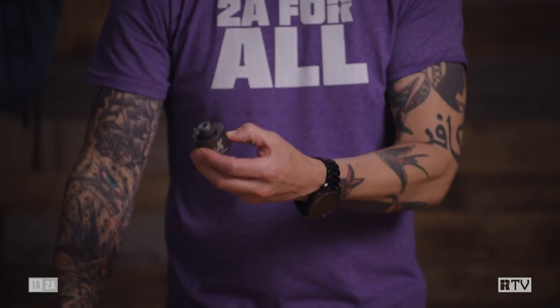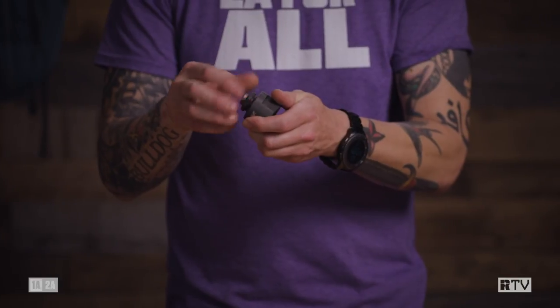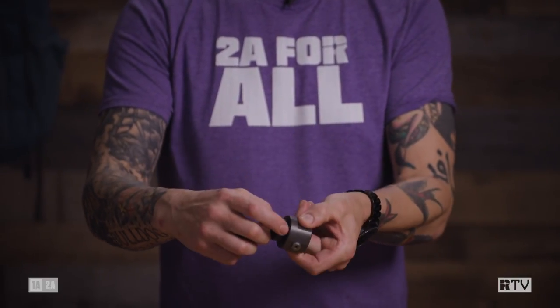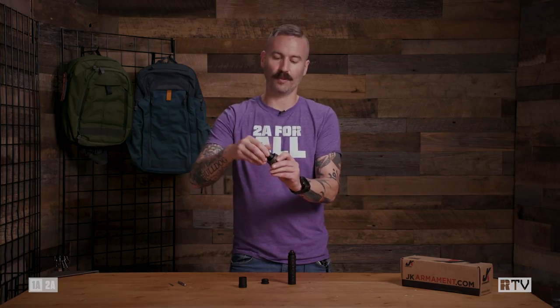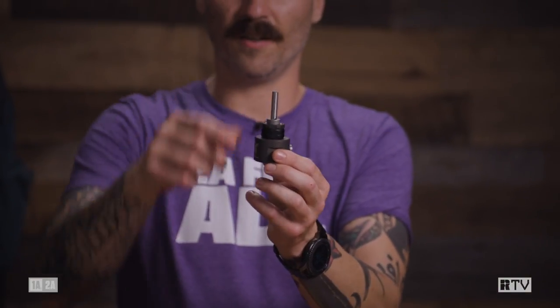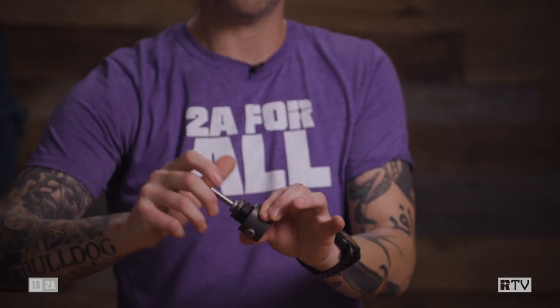You don't need a milling machine, and you don't even need a drill press to finish this off. They actually recommend that you use a hand drill. We're not going to be drilling these ourselves here since we're not sitting on an approved Form 1, but once you get that approved Form 1 in hand from the BATFE, you can drill some holes. The baffles themselves actually get screwed directly into the drill jig, and then this piece goes right on top — this is the bushing for your drill bit. Let me show you how tight this fits in there — that is a very tight fit. There are these flats for your vise; you put it on there and you can drill each one individually.